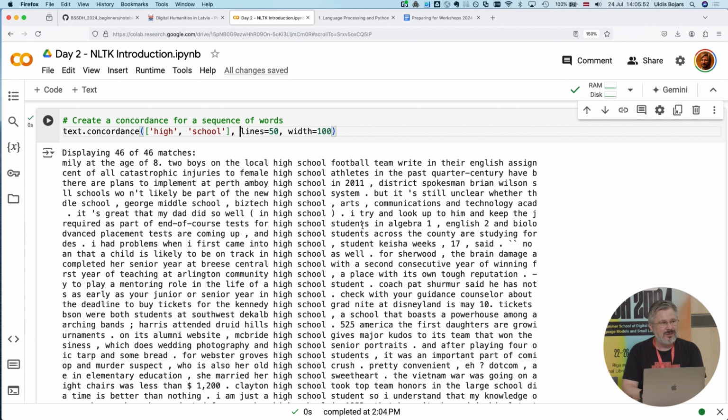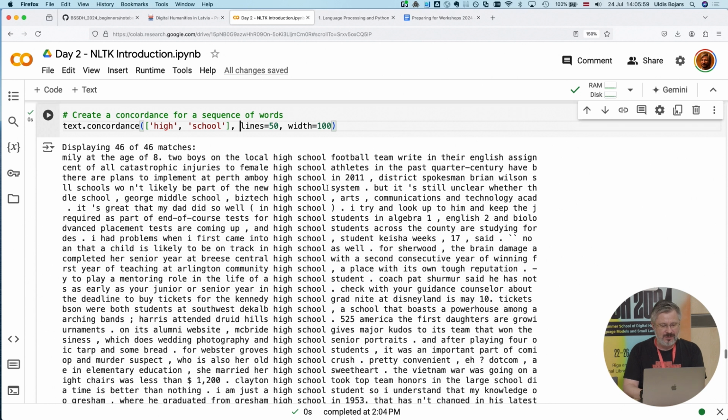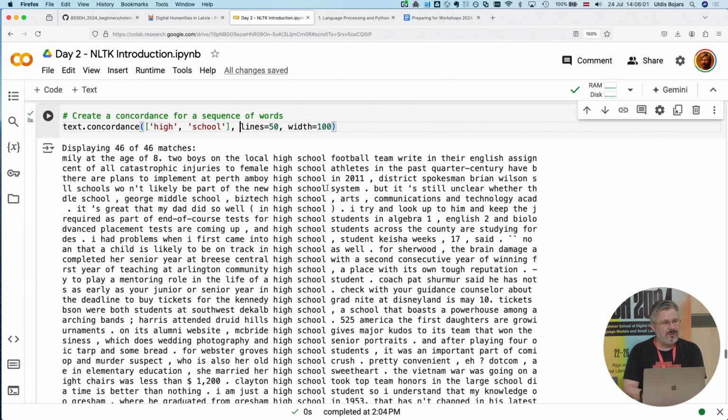I just would like to comment that usually in some corpus analysis programs, the width is in the number of words, not in the number of characters. Okay, so that would be a different amount. Here we can supply the width as a number of characters, not words. So we just have to pick the number of characters that would cover the number of words that you are interested in.